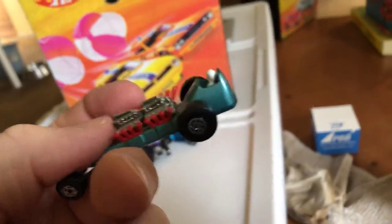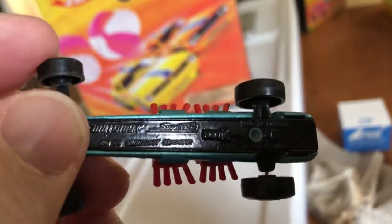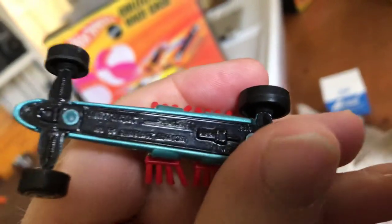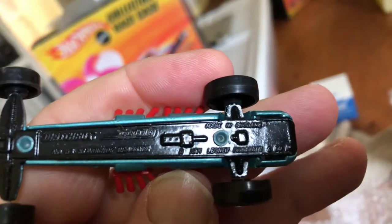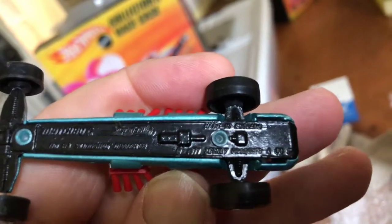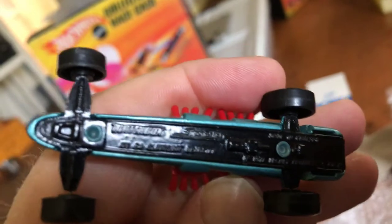And this is the Dragster. Two-Engine Dragster. And magenta or pink — or is that teal? I think that's teal. Again, this is a Superfast. I don't see a date offhand. Maybe 1970. I can't see that date right there. Maybe after I review it, or somebody else knows, they can list it below in the comments. Two-Engine Dragster, and all these are in good shape.